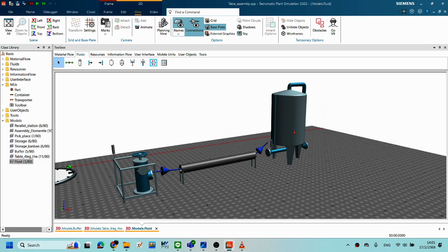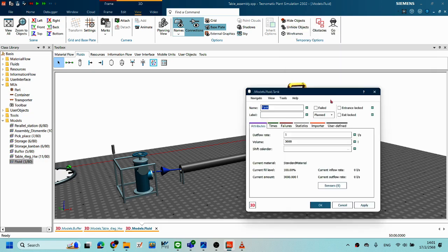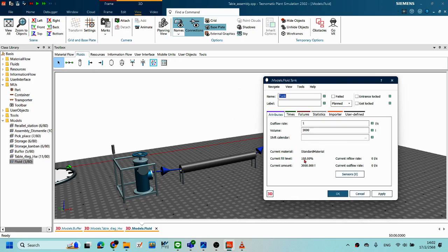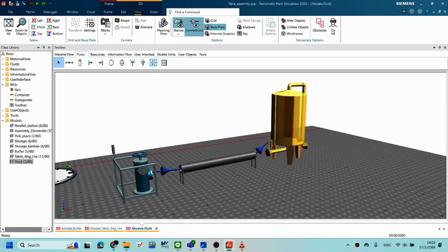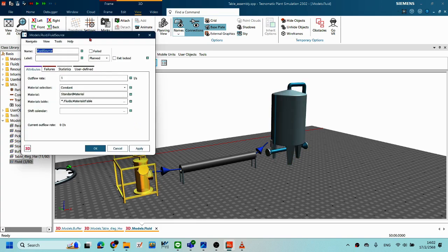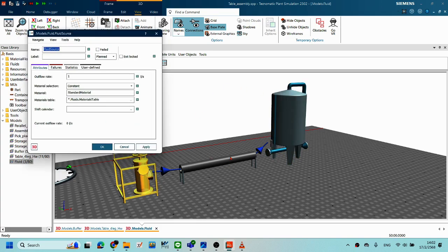Okay, you choose the tank working on here. Look at the volume. The volume is 3,000 liters. Click on this flow, which feeds this pipe and goes to the tank. It goes to the tank using 1 liter per second.